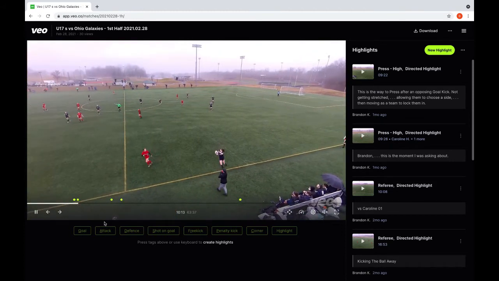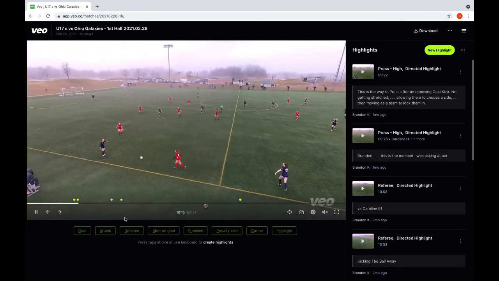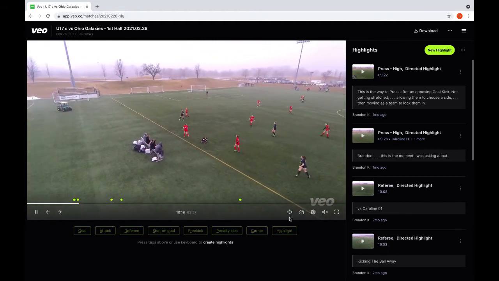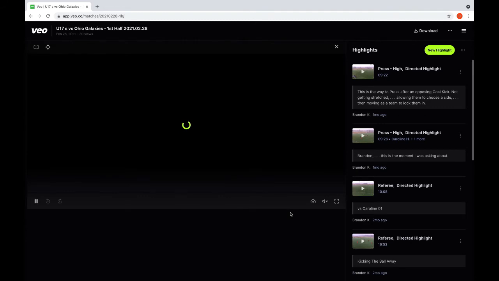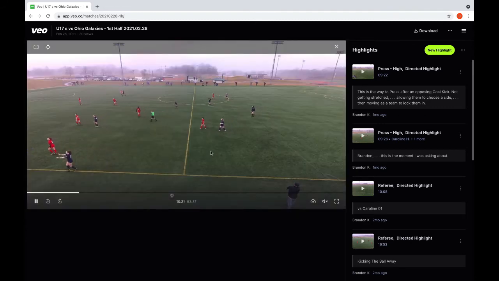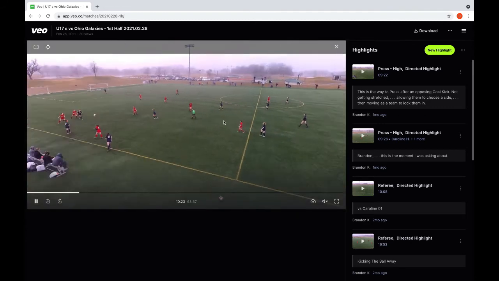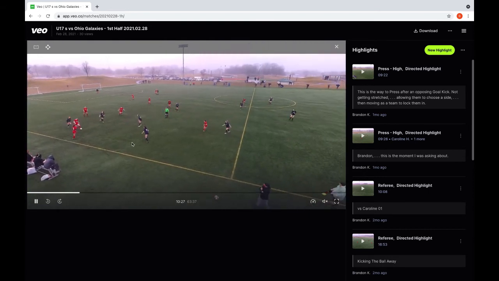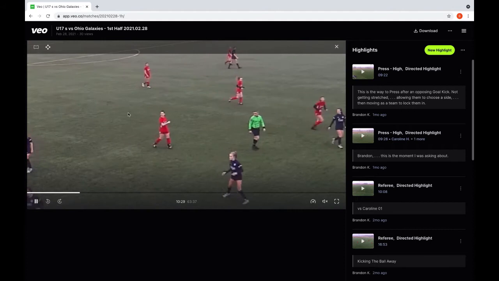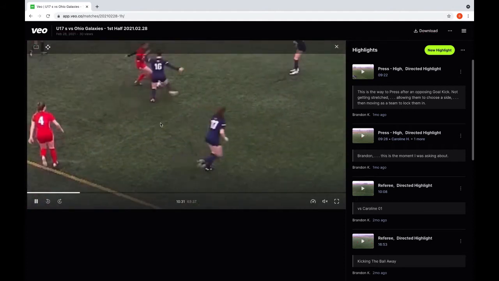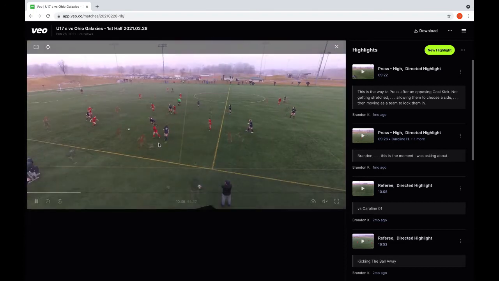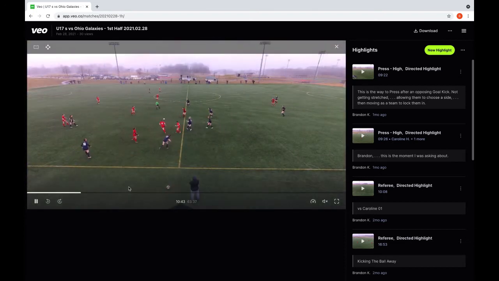So you can now take this view if you'd like, or you can go down here to this interactive view. It looks like a joystick, a control pad, and click on interactive player. Once that loads, you now have control of the camera after the fact. Obviously, this game was a little while ago. You can zoom in to specific things you want. You can follow the ball. As you can turn the camera, you can see the things you want to see.